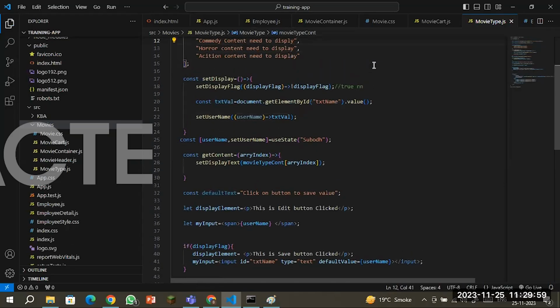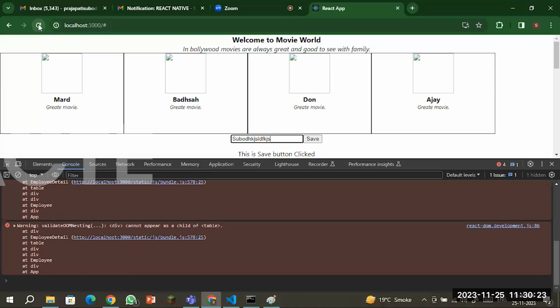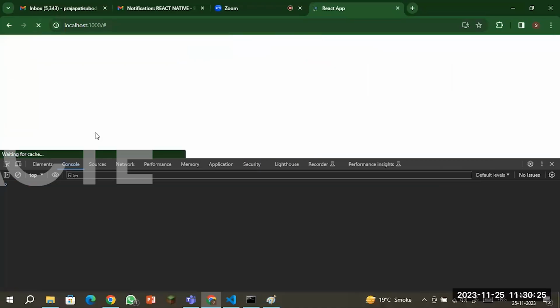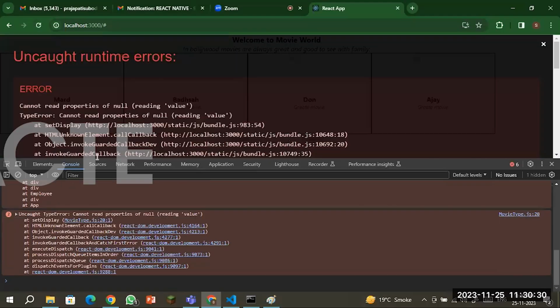Where is my username? See, a little bottom, I need to put it here. I don't want to use that because I am using the fresh value. So now I'm going to edit properties.